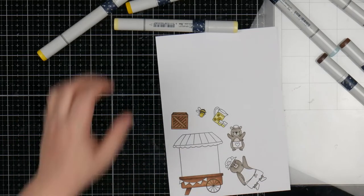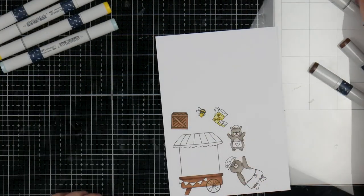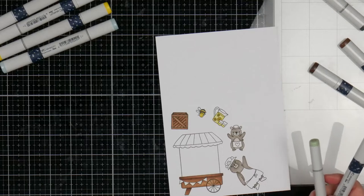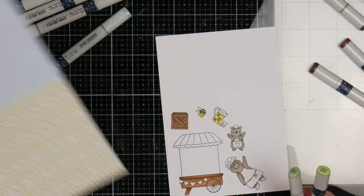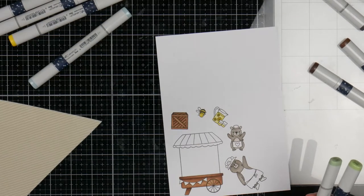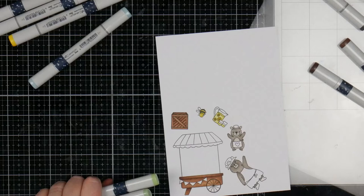The part that now I'm getting stuck on is I need to find the colour combo that's going to go here. And I am leaning a little bit towards that green. And then I just don't know what colour's going to go with the green. I'm leaning towards blue, because to me, blue and green, what do they say? Blue and green should never be seen. But at the same time, I like blue and green. The other part of me is thinking I'm going to go green and yellow and just see what that looks like.